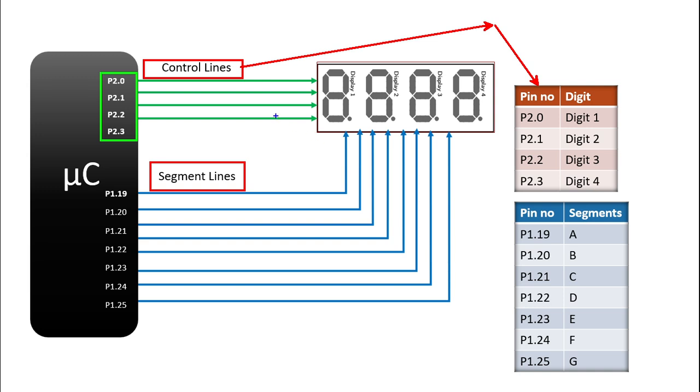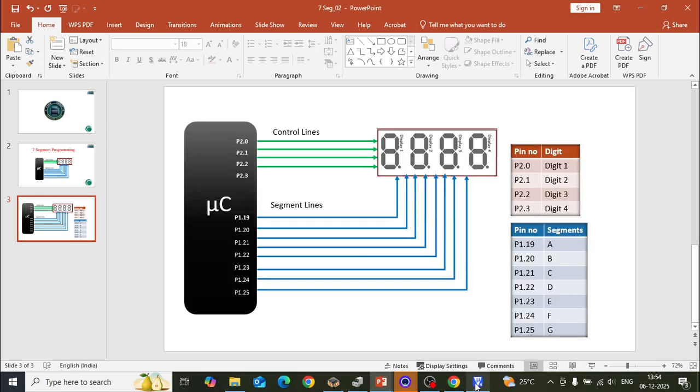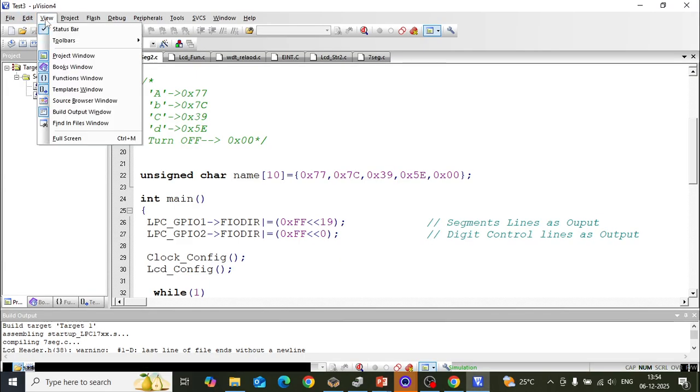So what we have to do in the programming, we have to send appropriate binary values like this. Whenever you want to enable the first digit, you send 0001. Then if you want to enable the second digit, send 0010, and so on. In this bit pattern we have to send to enable the respective display digits. Okay, how to do that I will explain in the coding part. So this much is the theory related to the programming. Let us go back to the software and we will develop the code for the 7-segment display.